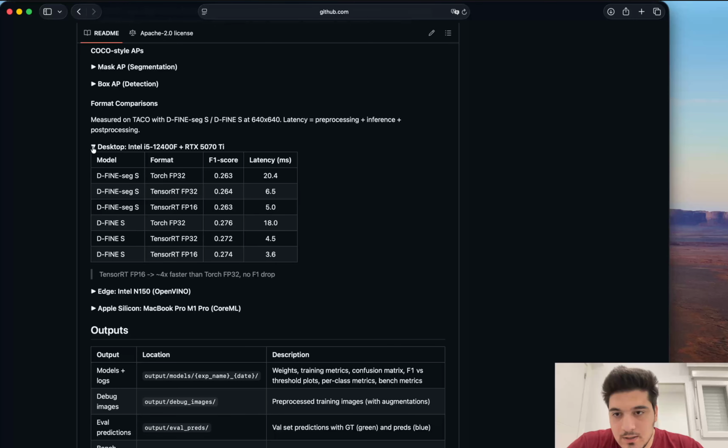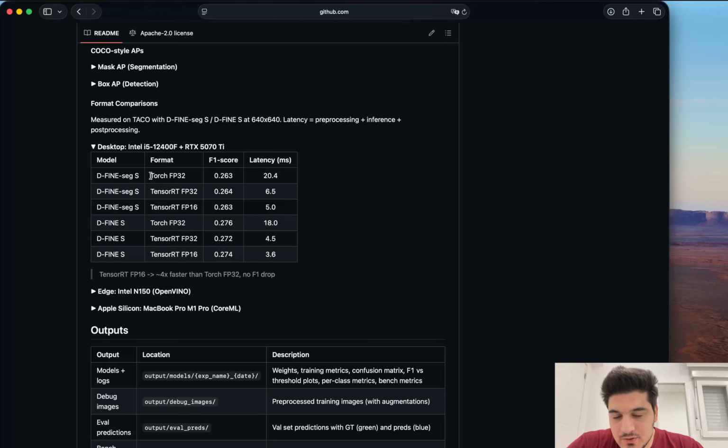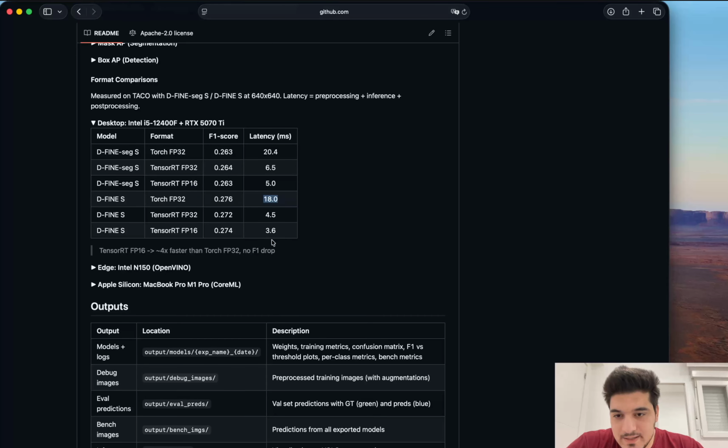For example, just running on the GPU, the results that you get with Torch, full precision with TensorRT, and half precision with TensorRT, you can see that latency drops dramatically, 4 times, and there is no accuracy drop, which is very cool. You don't lose anything. And if you run on NVIDIA GPU, please export to TensorRT. Yeah, same for the detection task. The results are great here without any meaningful accuracy drops.